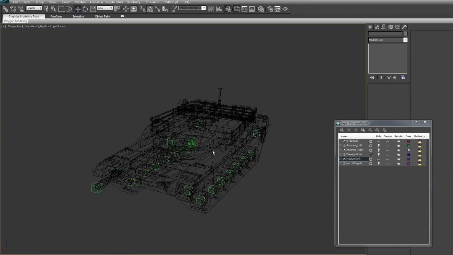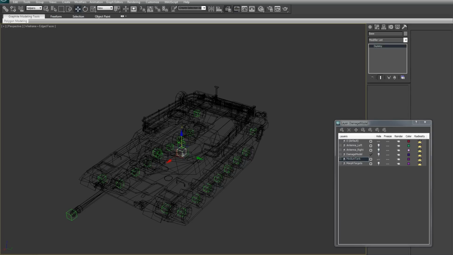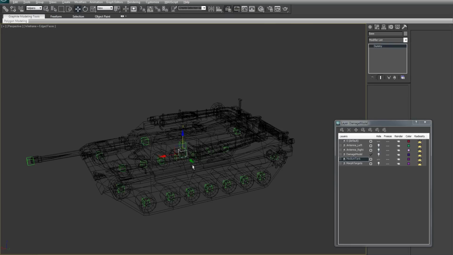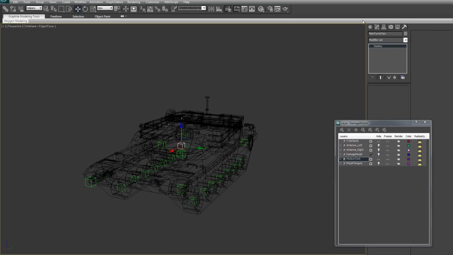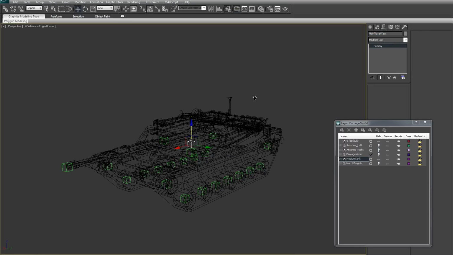Taking a look at the bone rig, we have our main root bone, which is all of the wheels, the turret controls, everything is hooked up to this one. So if I move this around, the entire vehicle moves around. Next up we have the main turret yaw. These bone names are completely arbitrary.